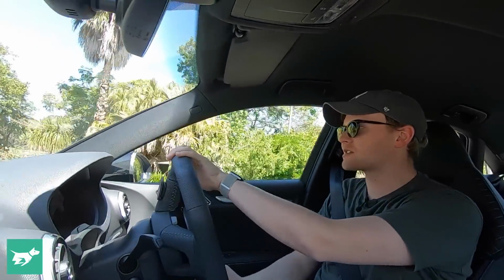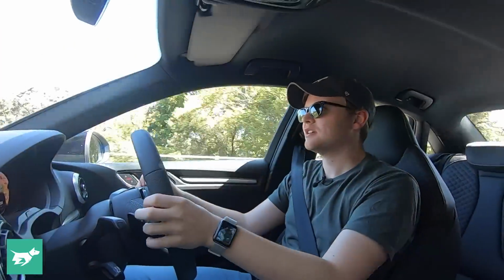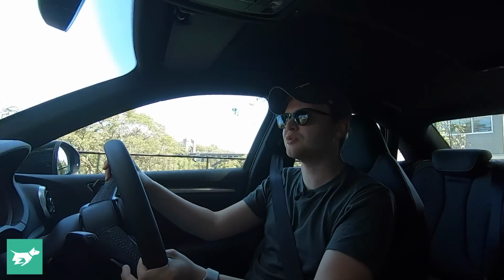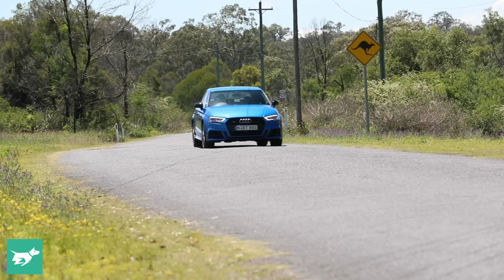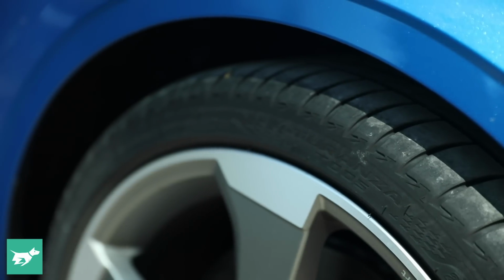It's really quite engaging for a driver that likes a small all-wheel drive performance car, because that's essentially what you're getting here. Then there's the suspension, which is really breathable on Australian roads. It's definitely firm, there's no avoiding that, but it's never crashy or uncomfortable. Instead, the body's nice and level, the 19-inch wheels, the motion there is well controlled. Yeah, it's good. And there's also not too much grip. That's always a risk on an Audi with Quattro, but we're only running Bridgestone Turanza T005 tyres here, which are pretty good, but they do allow you to have a little bit of fun on and off throttle.